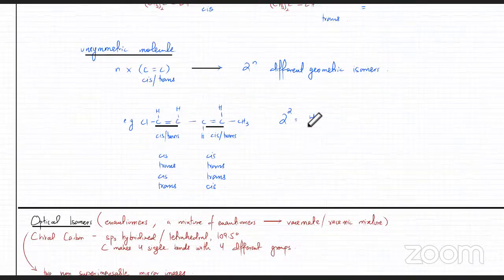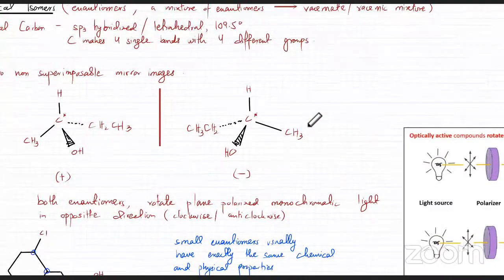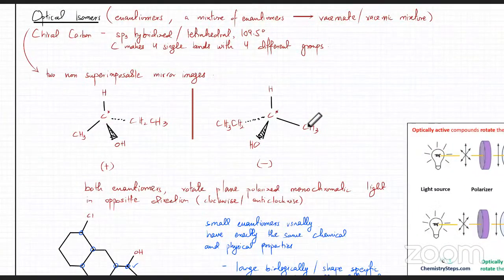So we can skip to optical isomers quickly. In optical isomers, that was the other version, you had enantiomers. You had a carbon atom which was chiral, which was bonded to 4 different groups. And it had 2 non-superimposable mirror images of each other. And any carbon that's bonded to 4 different groups is going to be chiral.